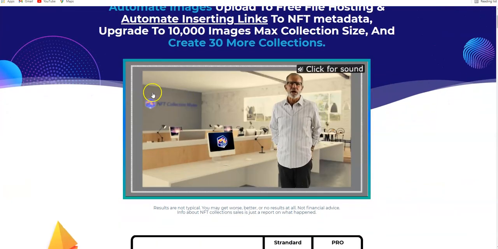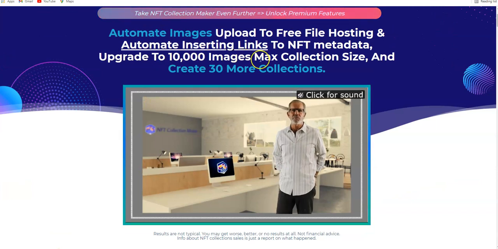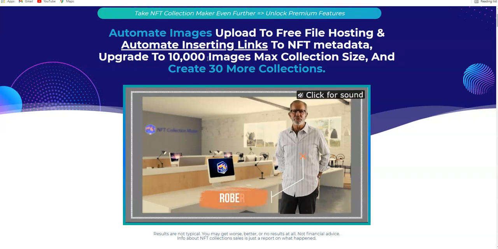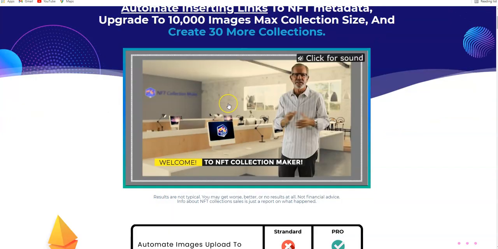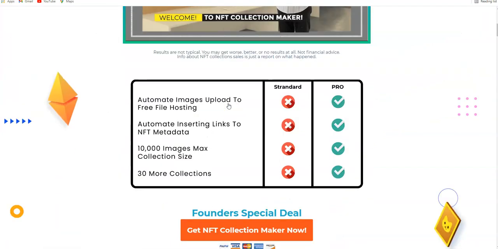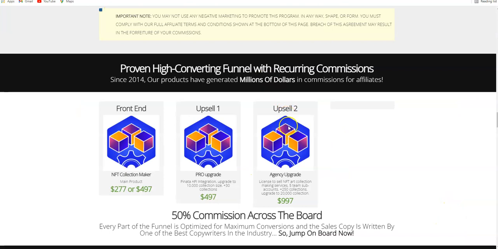And this is like automate images, upload to free file hosting, and automate inserting links to NFT metadata, upgrade to 10,000 images max collection size, and create 30 more collections. So these are the features inside the upsell number 1. Okay, you can read out all the information over here. And pricing for the upsell number 1 is going to be $497, just a one time.